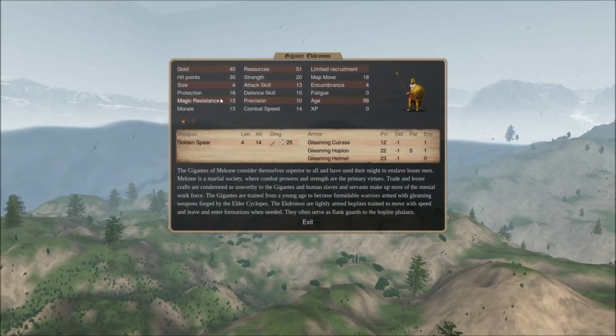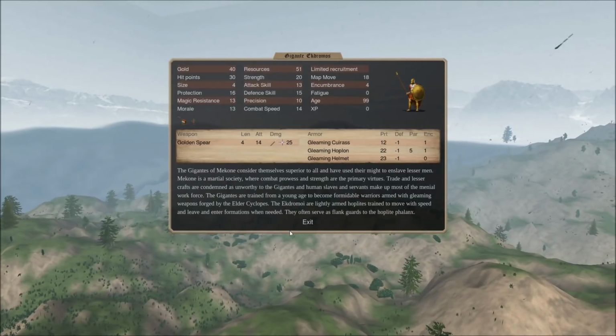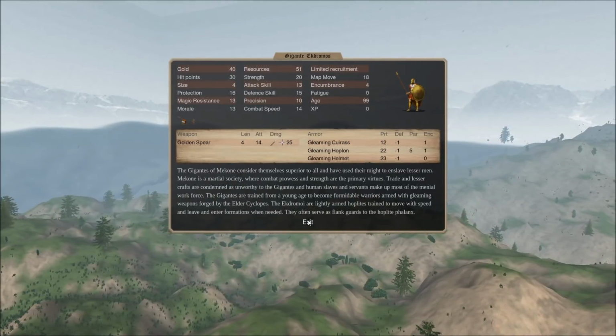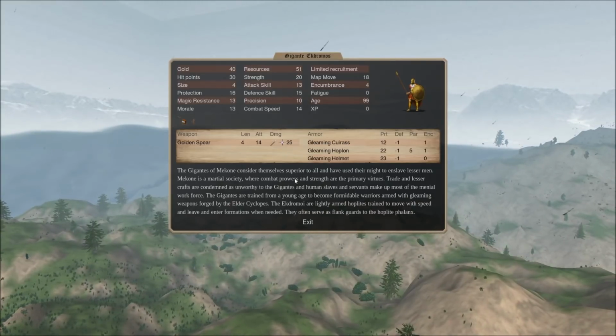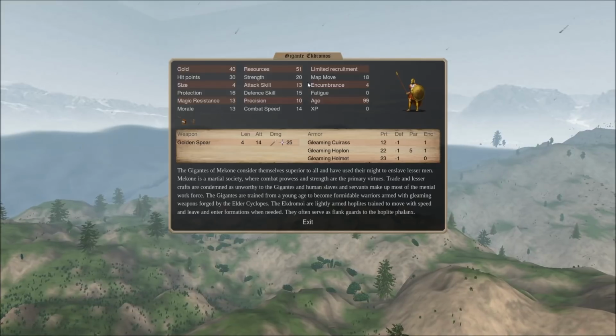Gigante Ekdromos, on the other hand, have high enough prot that they can still function fairly effectively in the battle line. And they cost less resources, so recruiting them when you're limited on resources, which is almost all the time, is a decent idea.